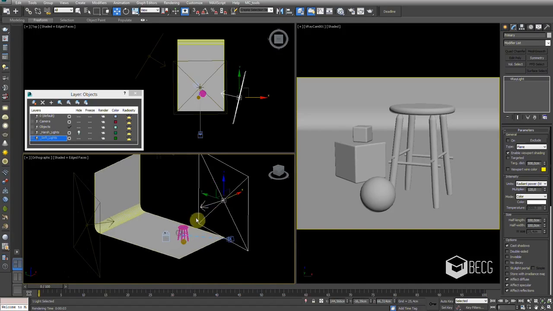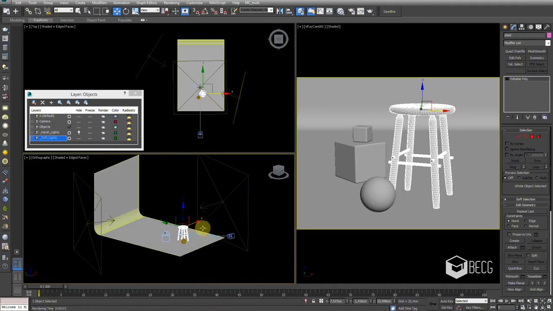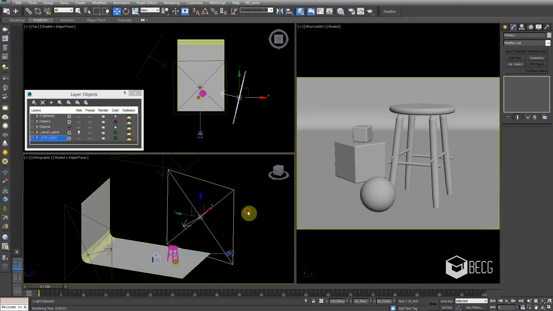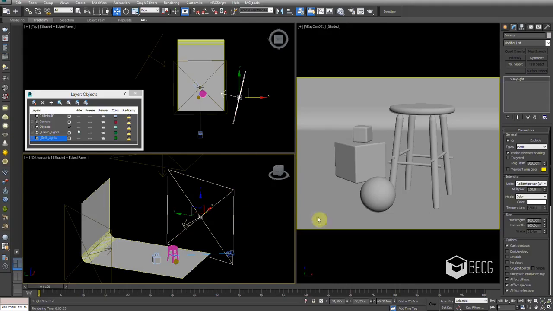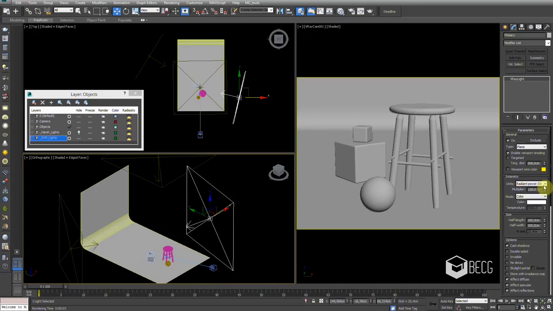And in this case here, this tool is about 40 centimeters in height, and our light is set to 100 by 100 centimeters, or 1 square meter. Here we are using 120 watts of power. I'm going to turn it on, and when we set the unit on the intensity options to radiant power, that means that by changing the size of the V-Ray light, the intensity value does not change.